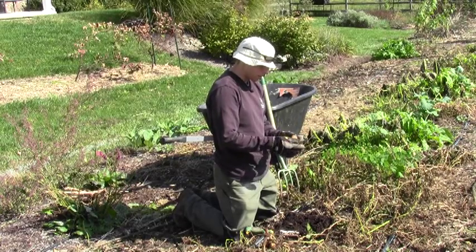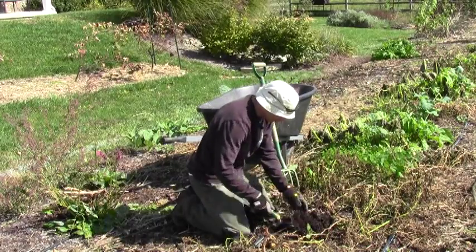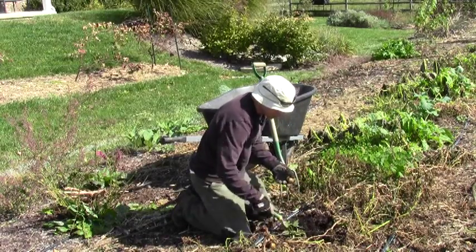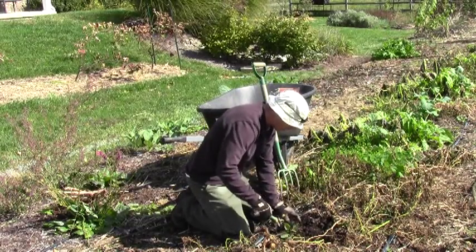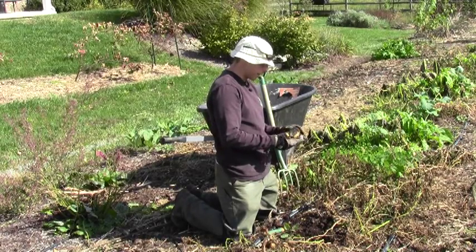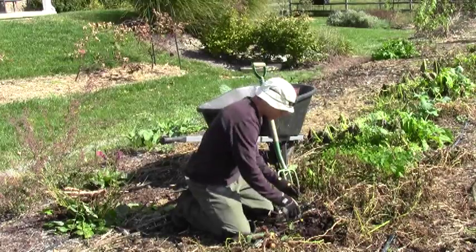Sometimes I'll just brush off some of the dirt. You don't want to clean or wash the potatoes. They store much better having been a little bit dirty. Here's another one that's got a little bit of green. I got lazy and didn't really ridge up the potatoes too well, so I've got a few more green ones than I would like. But pretty simple. So what I'll do is dig up the potatoes I want, sift through the good ones, put them in my wheelbarrow here, and then we'll need to get to curing them.